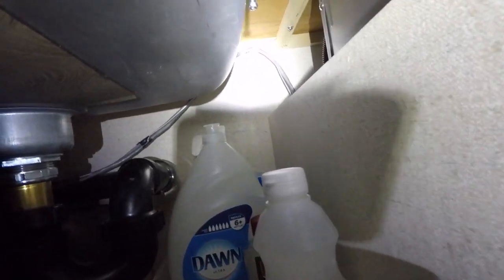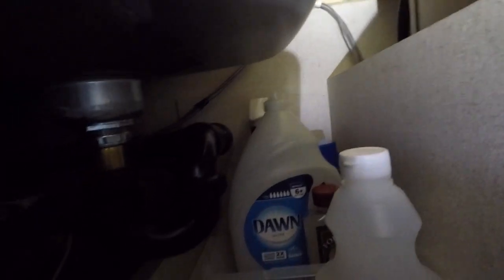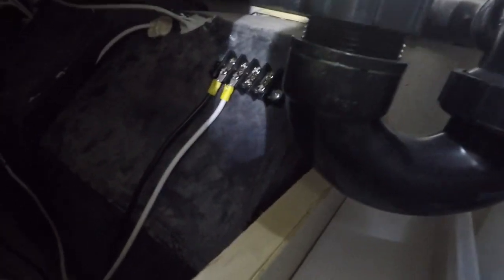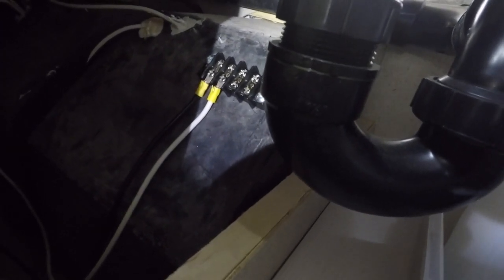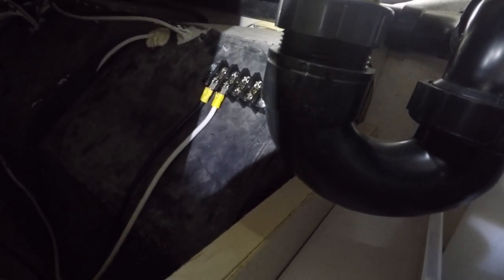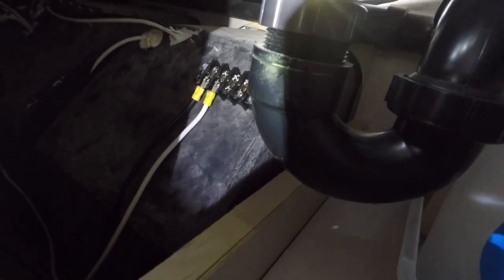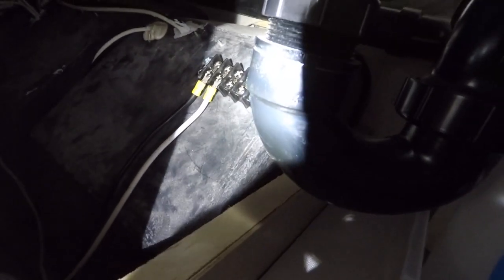So the wiring will follow that wiring. That's the solar wires, and then I installed a junction block there with some wires going directly to the battery with an inline fuse. So that junction block will also come in handy if I want to add any other accessories. I could just run a jumper wire from those other hot wires.